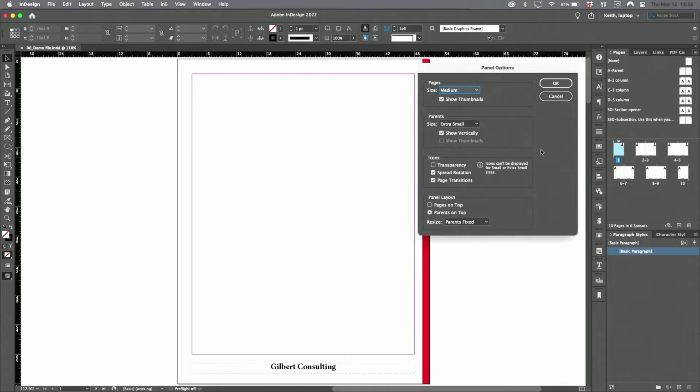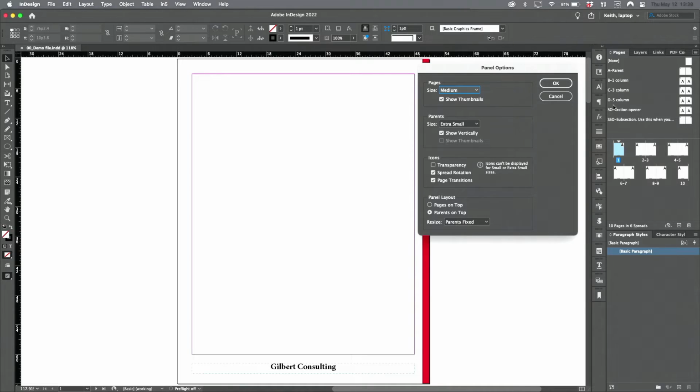And my thinking is that the stuff you would put on a master, you're not going to be able to see anyway. It's going to be little things like footers, so you're not going to be able to tell one master thumbnail from another by looking at it. So let's just make them extra small so you can cram a lot in there. And I like to show them vertically so that I can see the entire name of it. Otherwise the name kind of gets truncated sitting underneath the little page icon. So parent thumbnails extra small, show vertically. Actual pages medium or bigger, and I like to display the thumbnails for those. But that's just a personal preference thing, but that's the way I like to set it up.